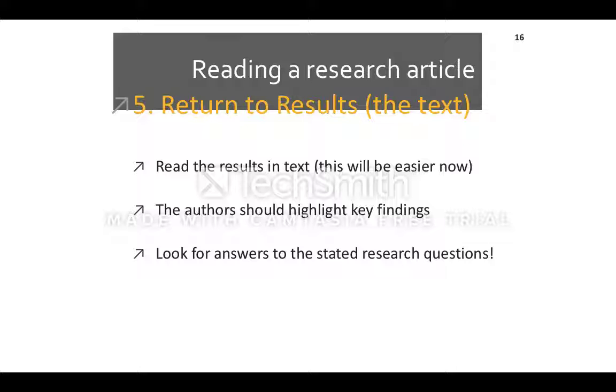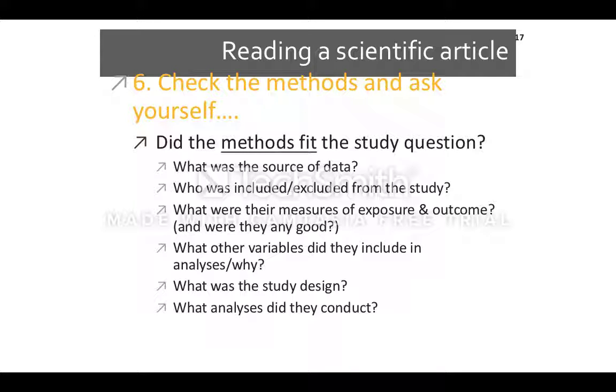and how well it answers the stated research questions from the abstract. Then look over the methods. Ask yourself whether the methods fit the study question, the overall research question. And take a look at how the authors operationalize the variables and what they say they did. Think critically about whether what they did and how they operationalize their variables constitutes good research, and what some of the potential biases of the methods that they chose are.